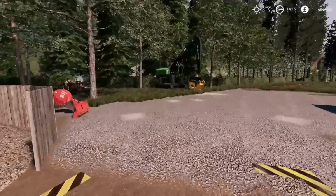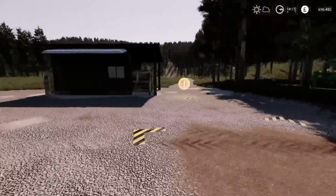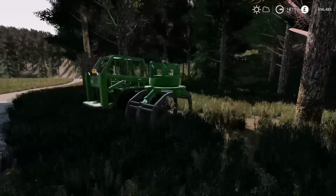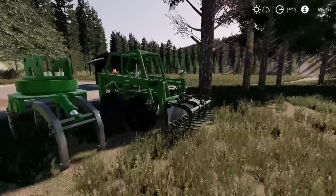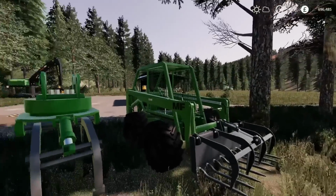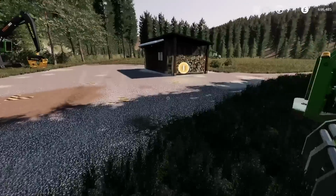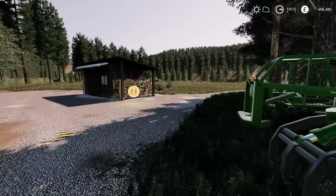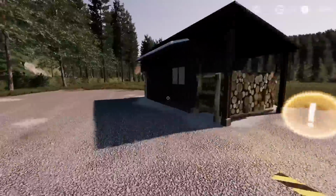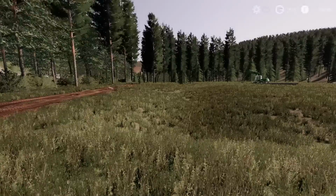But this stump grinder here is great. It's been working really well. I was trying to get the bigger mulcher. I was trying to work out a configuration because there's the new 3-point adapter. I know there are a couple of 3-point adapters out there, but it's just too heavy for this, and it's massive off the front, but it's very efficient. I've used it before, I think first on Mercury Farms when it came out. So I'm looking at a different stump grinding mulching option.